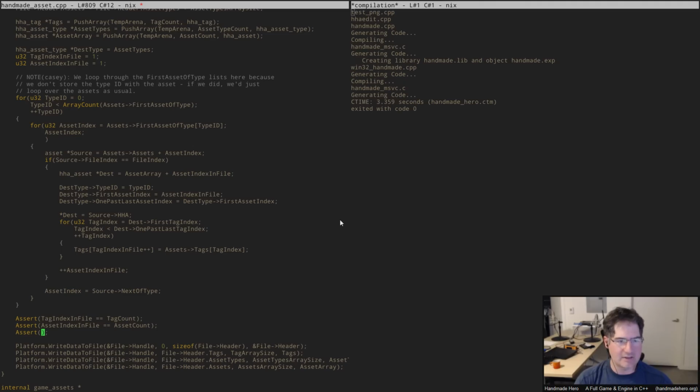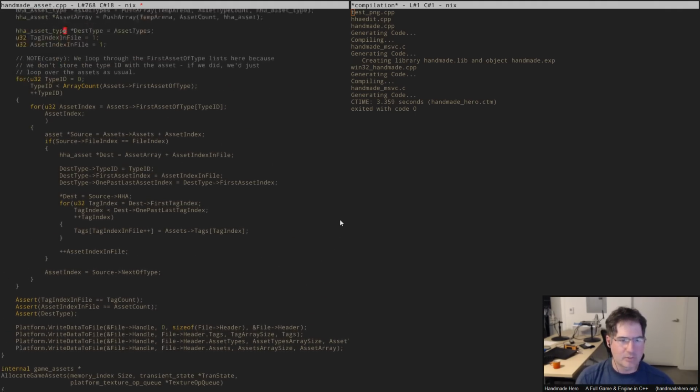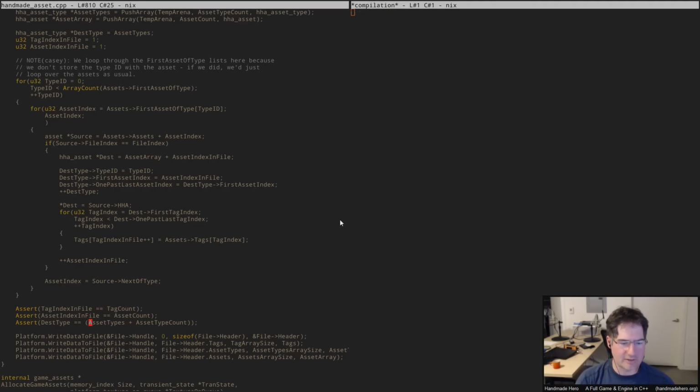And then the dest type just gets updated by movement, I believe. Let me see here. Is it just me, or are we not updating that at all? So that would be another bug, right? Dest type, which is this fellow right here, has to be advanced, and I'm not seeing that happen, right? So actually, this should also go like that, right? So we want to assert that dest type equals asset types plus asset type count. And I think that's just a little bit more secure now.